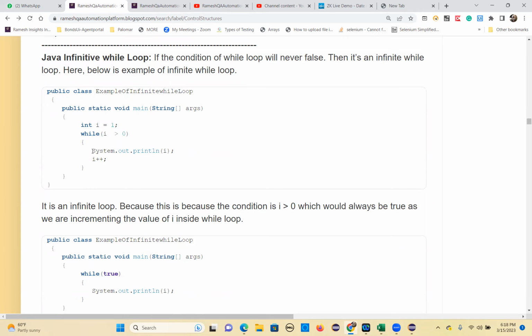What is the first statement here? Print statement. After the print statement, what is the next statement? I++. Not necessarily always a print statement. Whatever statement it is, it doesn't matter. You write 1,000 lines of code here. It's okay. Line by line, code will execute if the condition is true.